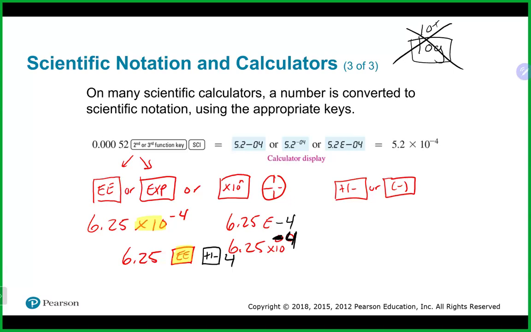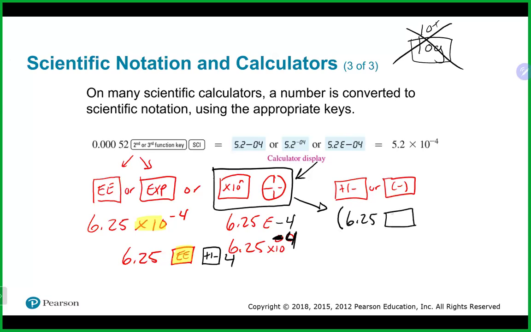Now, if you have these buttons here, which is more of the two-tone type calculator, it's not a big deal, except you have to do a little bit more work when you punch numbers in scientific notation into your calculator to get the right answer. If you have this kind of two-tone calculator, you need to put every number that's going to be in scientific notation in parentheses. So you would start by opening a parentheses on your calculator. You would then hit 6.25.